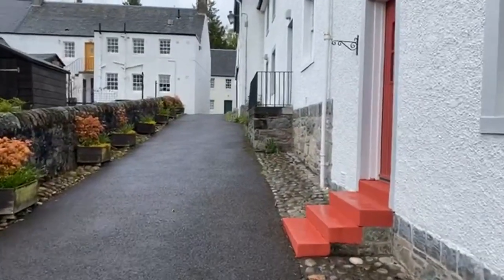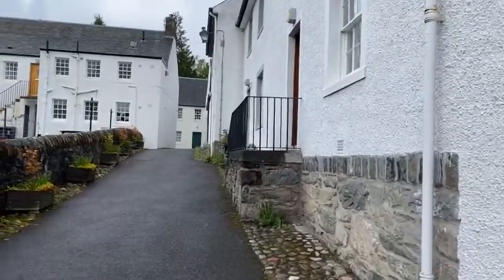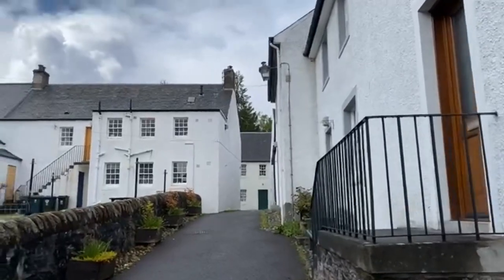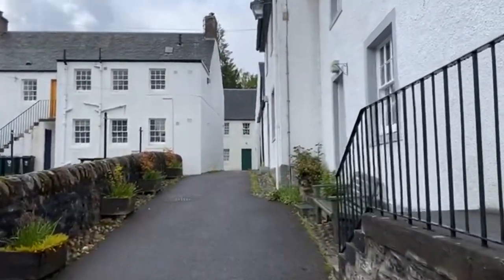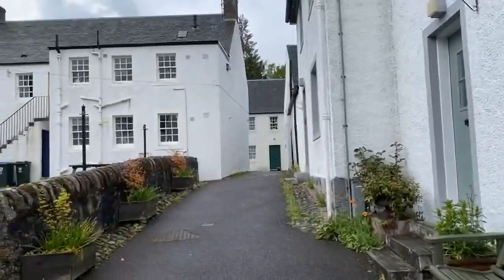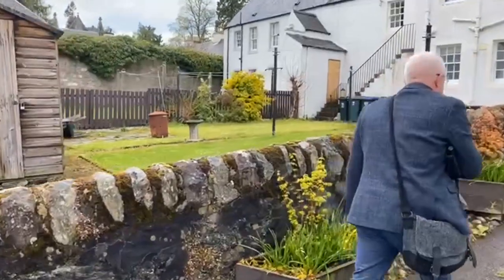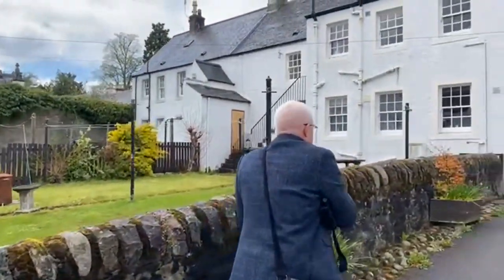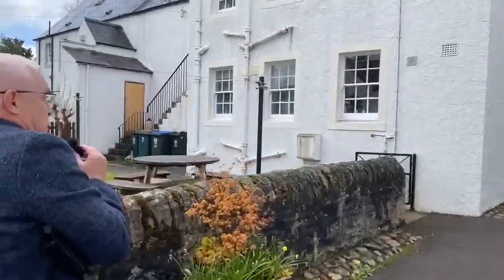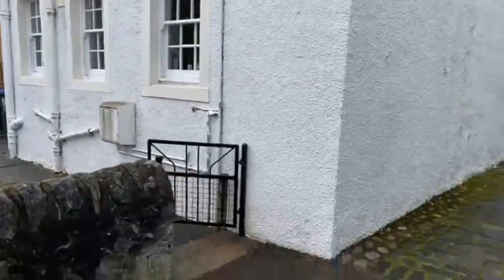But there were two battles that took place. This is the very first uprising. The Jacobite uprising started in 1689. The first battle took place just north of Pitlochry, in a little place I wouldn't even call a hamlet, in those days mainly a field, known as Killiecrankie. There was a very famous battle there. It was led on the Jacobite side by a chap known as Bonnie Dundee, and Bonnie Dundee lost his life at the Battle of Killiecrankie.